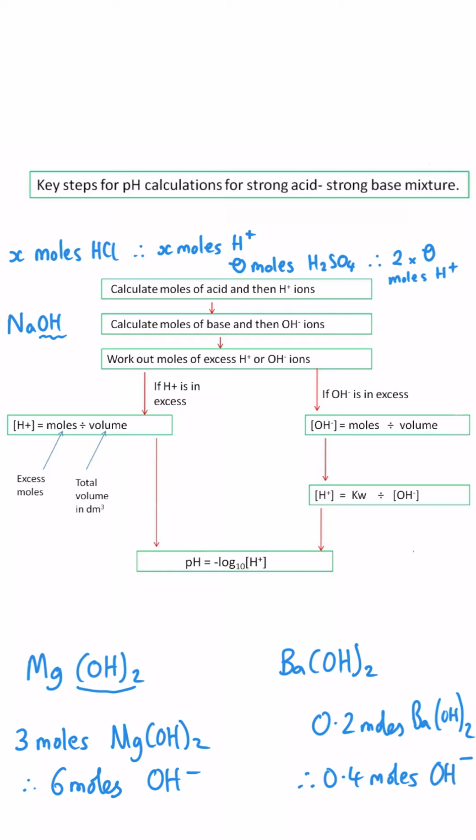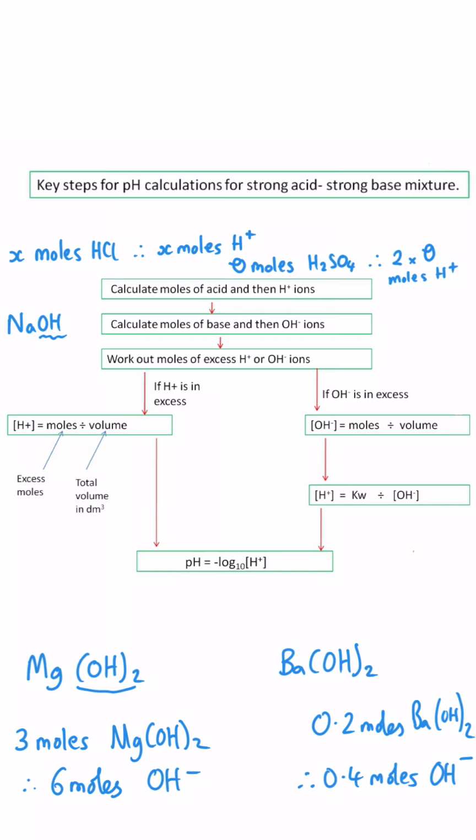Then, once we've worked out the moles of both of those ions, we need to work out which one is in excess, in other words, which one is the largest, and once we've decided which is the largest, we subtract the smallest away from the largest to work out how many leftover moles we've got of hydrogen ions or hydroxide ions. The path that we take after that depends on which of the 2 ions was in excess. It is far easier if the hydrogen ions are in excess, because what we do then is work out the new hydrogen ion concentration by doing the excess moles divided by the total volume in dm cubed, and then of course negative logging the hydrogen ion concentration after that.